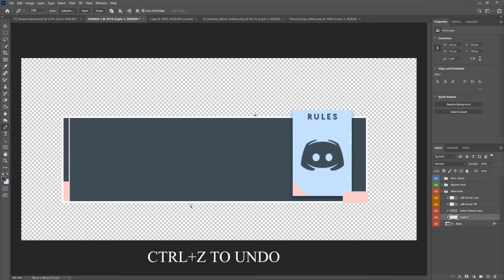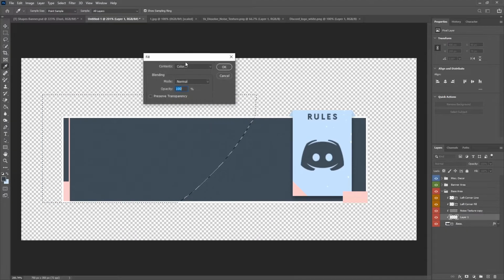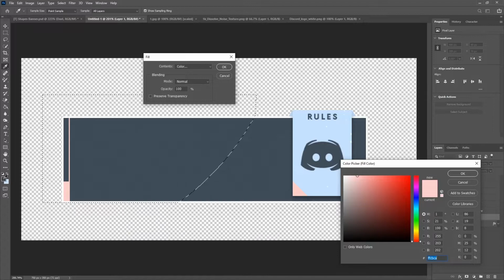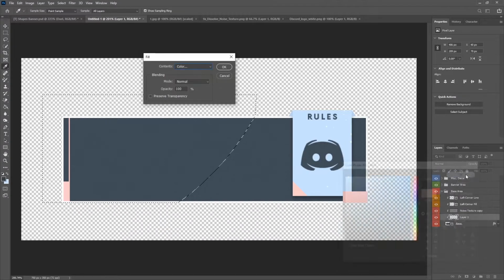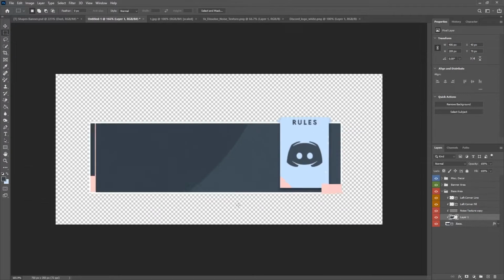Now I might actually go over even a bit further and we're going to add a slight curve to this shape, just like so. Now shift click all the way around until you have this whole area boxed in. Now right click, make selection, click OK, shift F5, color, and choose that color we just picked out. Click OK, and you will see that now drop in.